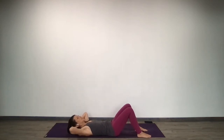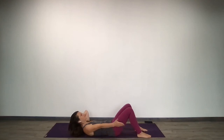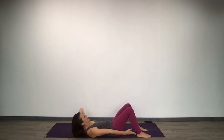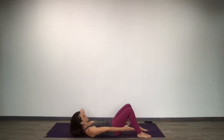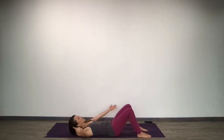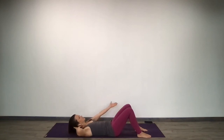Right hand to the right ankle, reach, center, reach, center. Ten more. Lower back presses down. 5 more. Other side, left, center, left, left. Reach, exhale, 10.